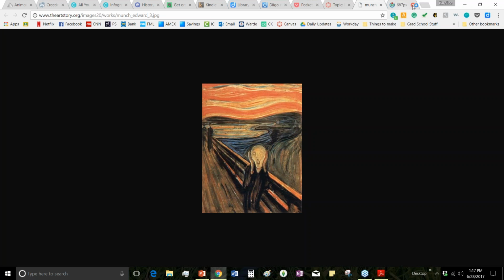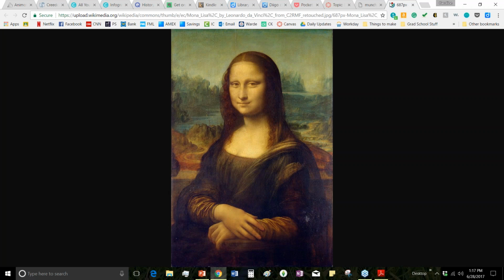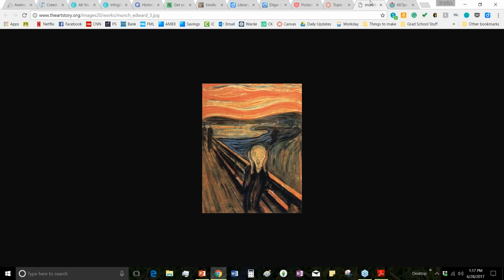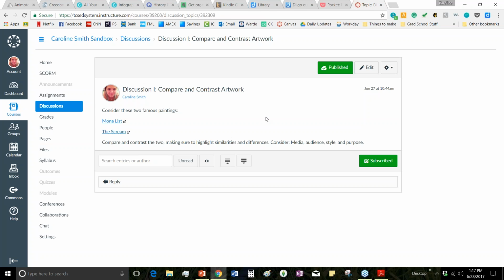I've given these students these two images to look at, and now the students are taking it the next step to compare and contrast them. I also gave them some hints about what to look at, like media, audience, style, purpose. And then the students are responsible for taking this information, this baseline that I gave them, and furthering it.